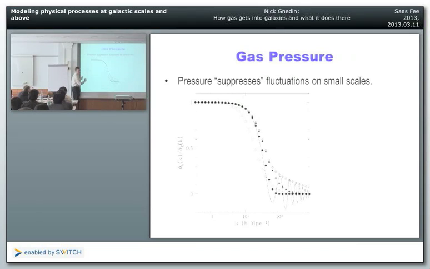So on large scales, it goes to 1, which means the baryons trace dark matter. The fluctuations in baryons are the same as the fluctuations in dark matter in relative terms. There are fewer baryons, but the delta is the same. But then on small scales, it goes down because of this negative pressure term, which suppresses fluctuations. The fluctuations go down, and then they begin to oscillate at some large enough k. This is a very typical behavior of this ratio. You can do it with different cosmologies, at different redshifts. They all look more or less like this, unless you go to very high redshifts, more than 10, where things become more complicated. And the higher the redshift, the more complicated it becomes.